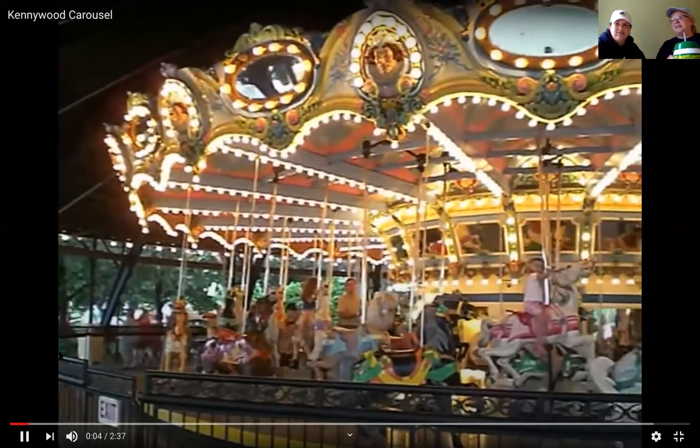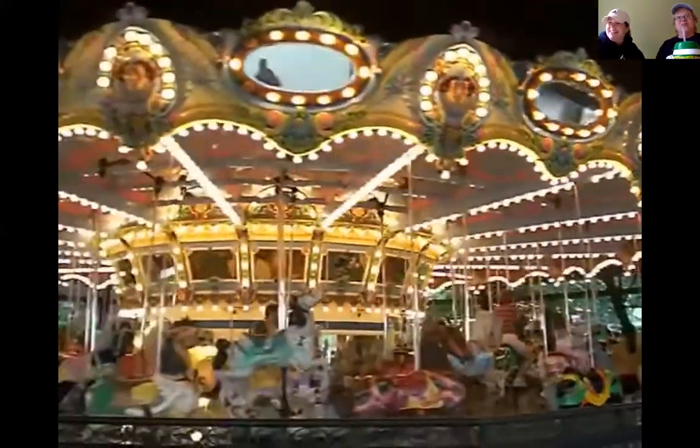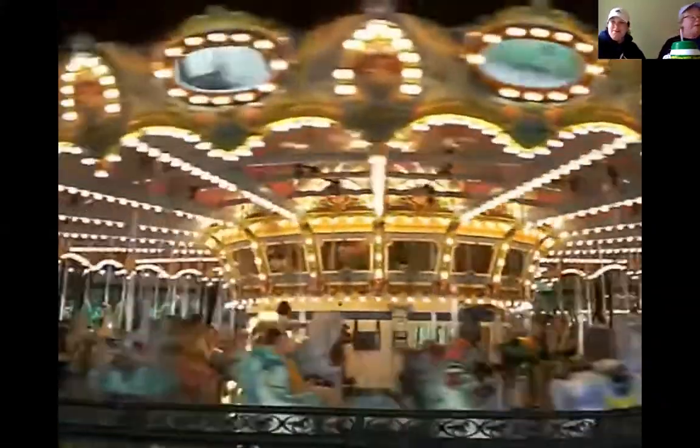Well, I know it's a historic landmark because it's so old. Do you hear all the music? Sounds great. There's an organ on there that is 104 years old and still making all that beautiful music. Wow. If you look at this merry-go-round, it has 64 horses on it and they're all hand-carved. And then they call them benches chariots. They're supposed to pretend they're in a chariot. That's way more fun than a bench. And you could also ride a lion or a tiger on there, too.